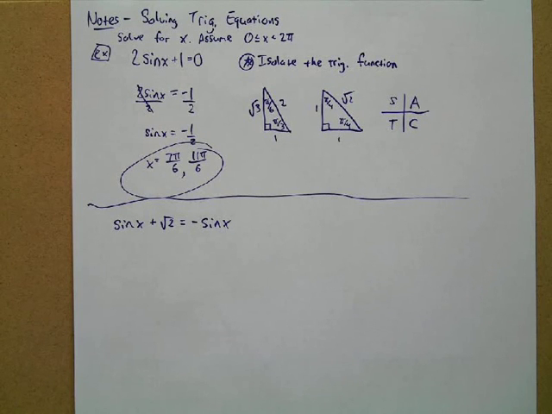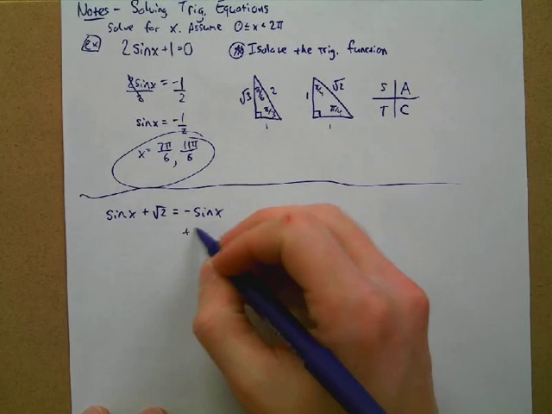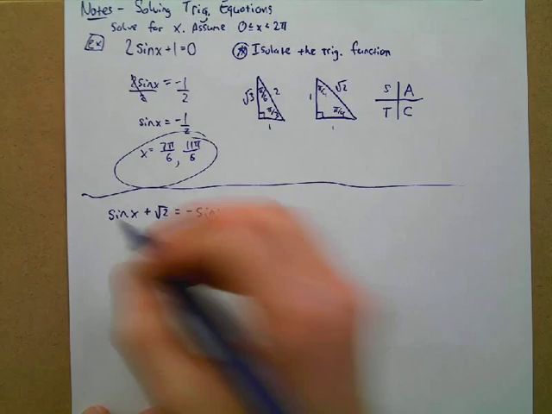Alright, so back to this. There's the equation. Now, here we've got sine on both sides. So any ideas? What should we do here to solve this? What do you think? Sine on both sides. Well, let's get those sines together. When you have variables on both sides, you want to get those variables together on one side, either all to the left-hand side or all to the right-hand side.